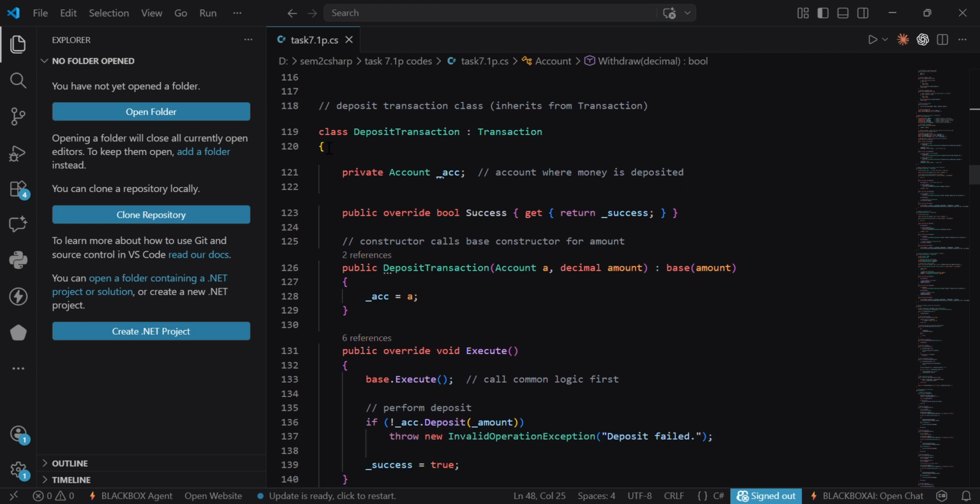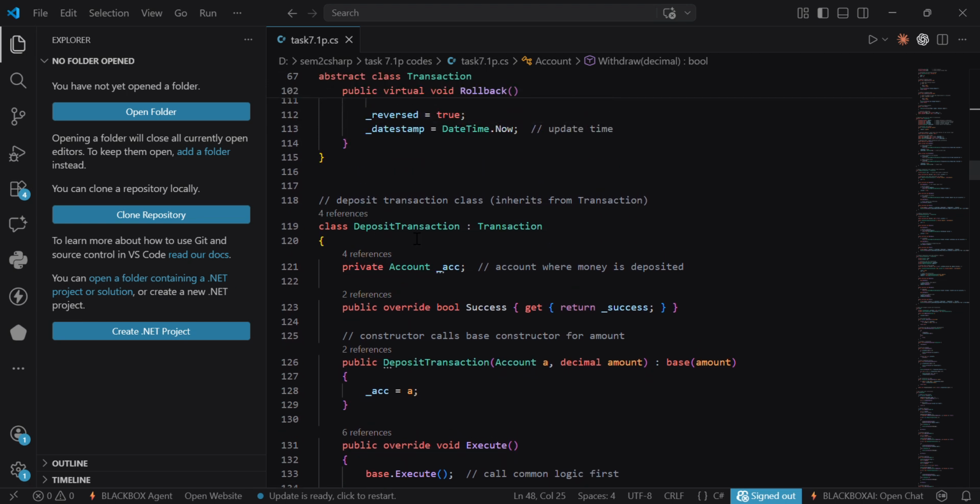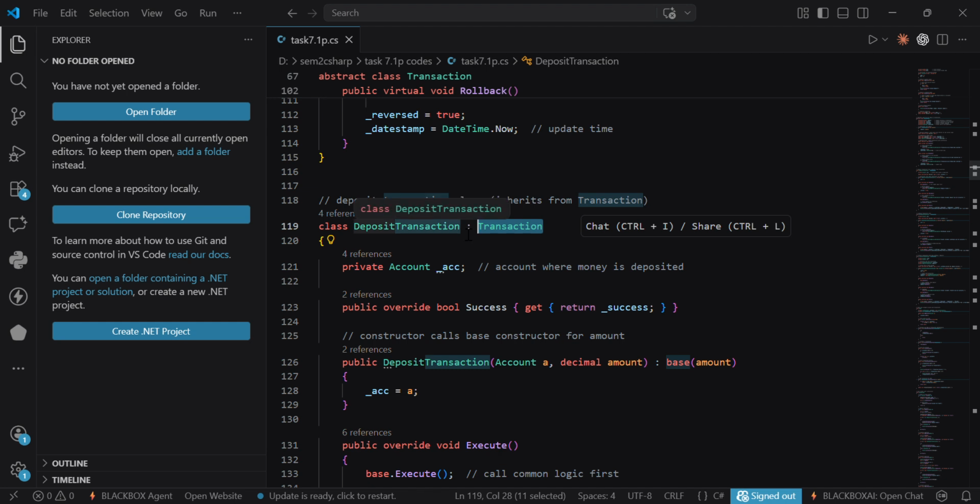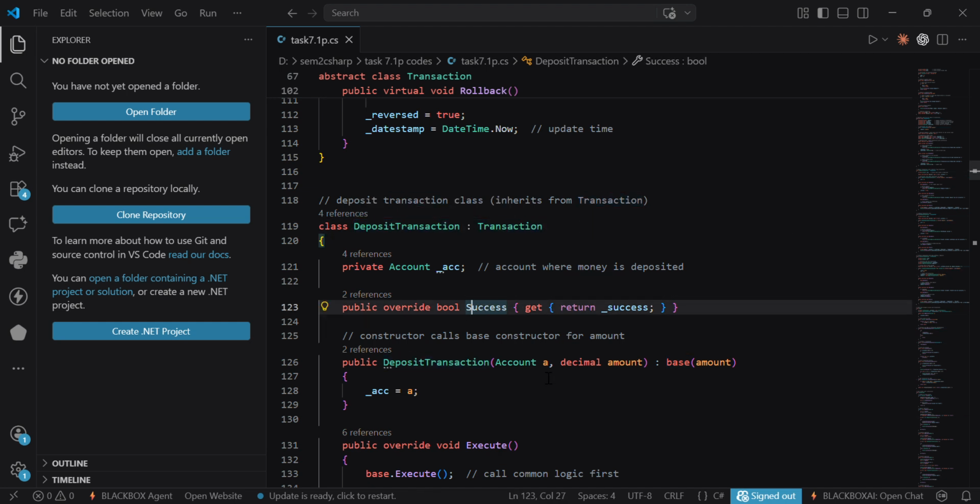Then going on, we have a class deposit transaction which inherits the transaction class. So here the transaction class is the parent class and deposit transaction is the child class. So what is the use of inheritance?